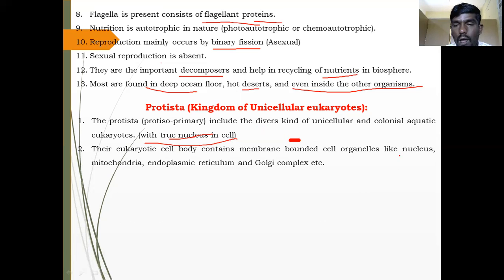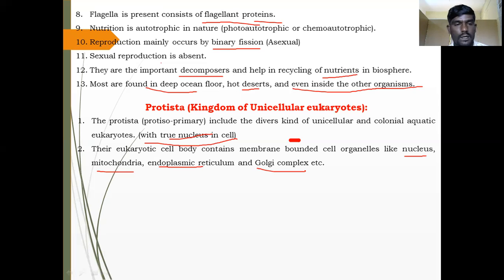But here you observe or find nucleus, mitochondria, endoplasmic reticulum, and Golgi body or Golgi complex. All these organelles perform their functions to enhance the work ability of the particular organism. What does this mean? If your organism has the ability to show such types of organelles in its cell, it is a developed organism and develops its body structure.